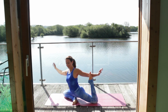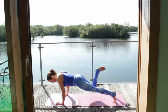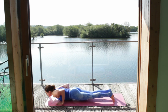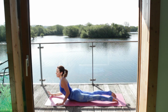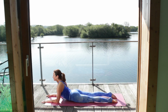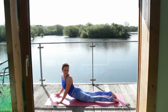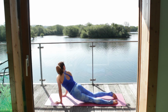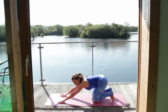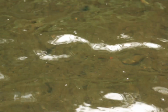Nice, so then we release. The hands come down. Bring yourself into a plank position, nice and strong, and then all the way down into your back bend. Remember, the forearms can be on the ground. Just make it nice and easy for yourself. So we ease back in the direction of the heels, the toes curl under, we meet back in that downward facing dog.